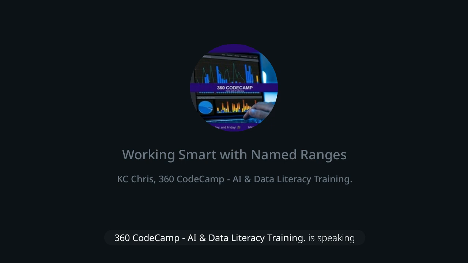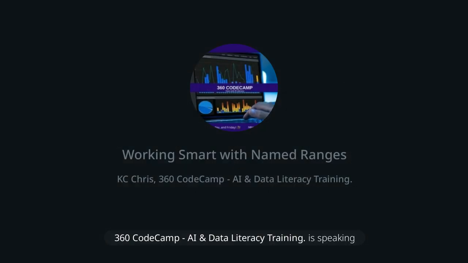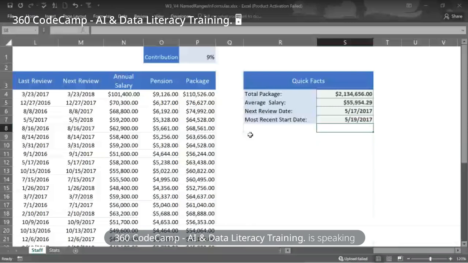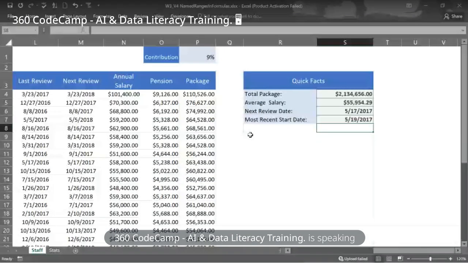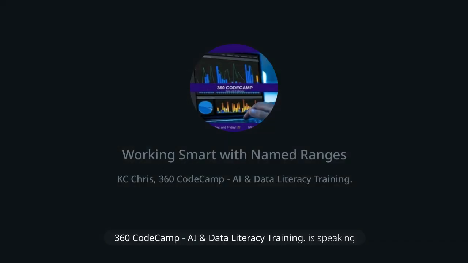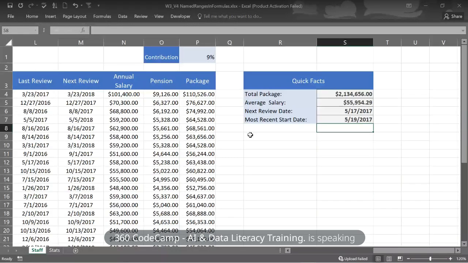That's the name range that we assigned to it, and you press enter. Like this, you have been able to see the most recent start date of an employee and the next review date you want to review that employee just by using the name ranges.